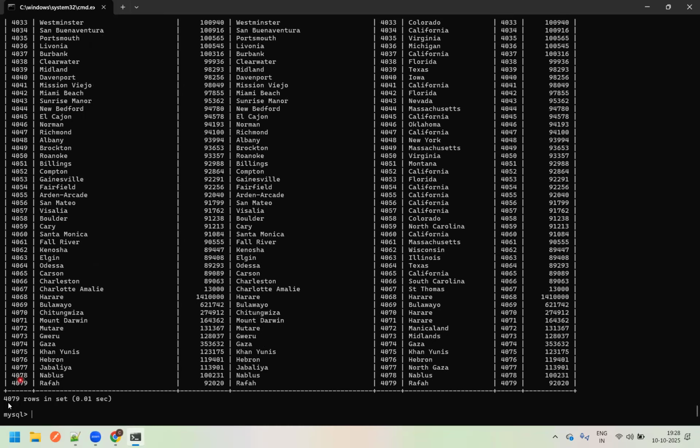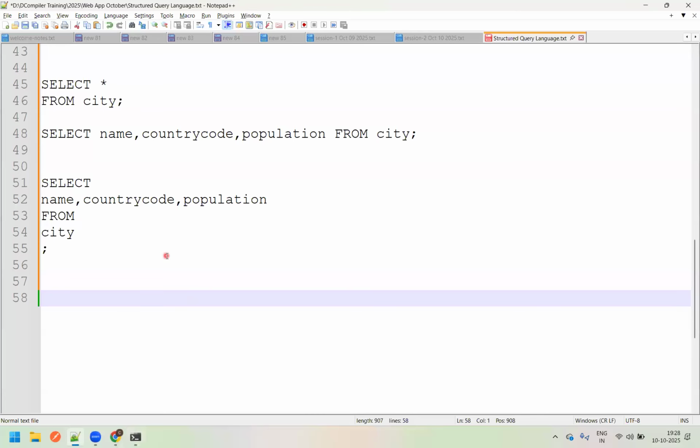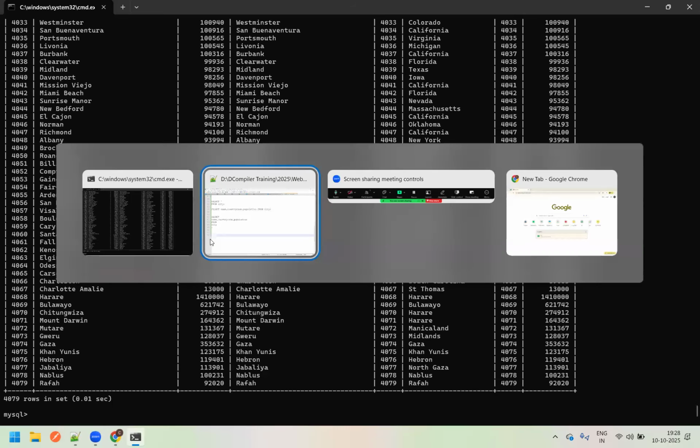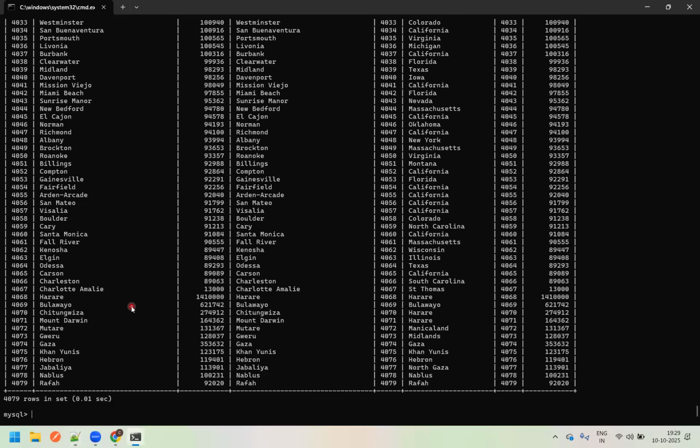It's still the same, 4079. You can specify any number of column names repetitively. It doesn't make any difference. It is just displaying the column names which you have entered.